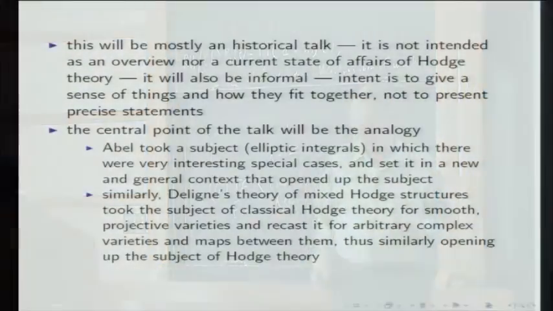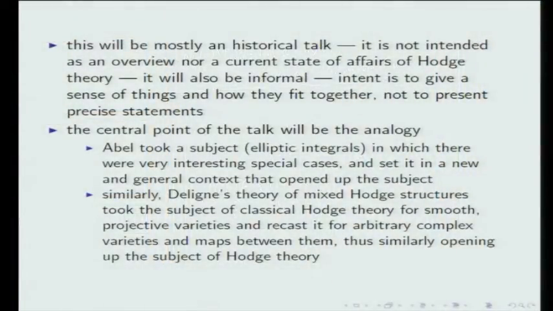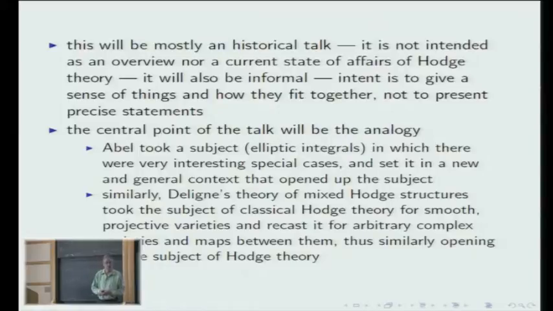This will be mostly a historical talk. I want to give an overview of Hodge theory from its origins up until essentially the work of Deligne. Some of it will be in very classical terms, and it's more to give a sense of how things developed and how they fit together than to cover any particularly technical aspects. Some of the technical aspects are in the overheads, which will be on the Institute website.